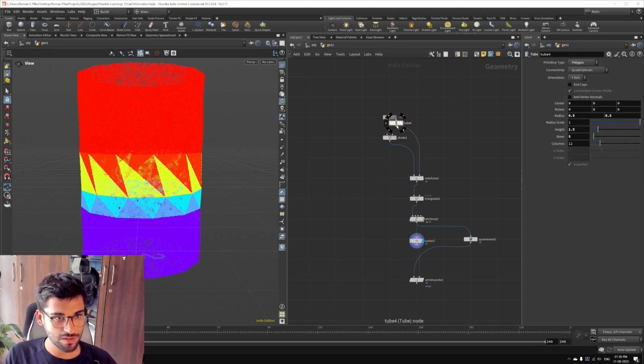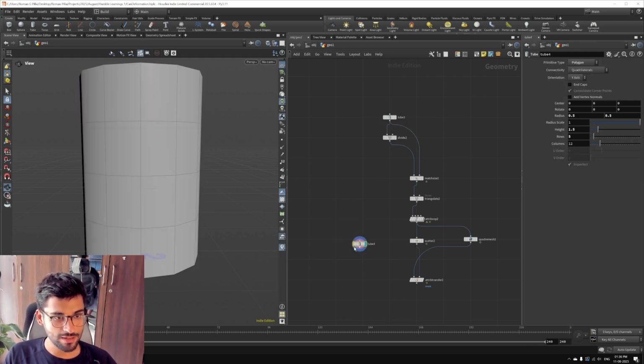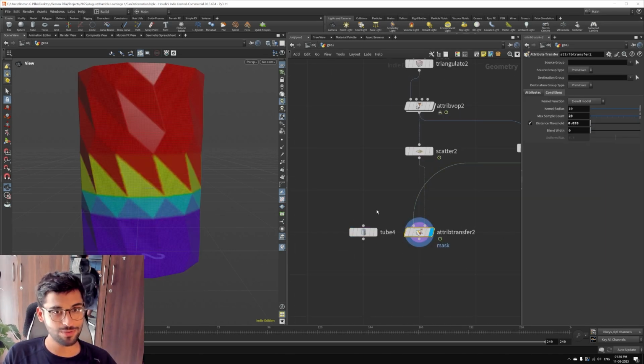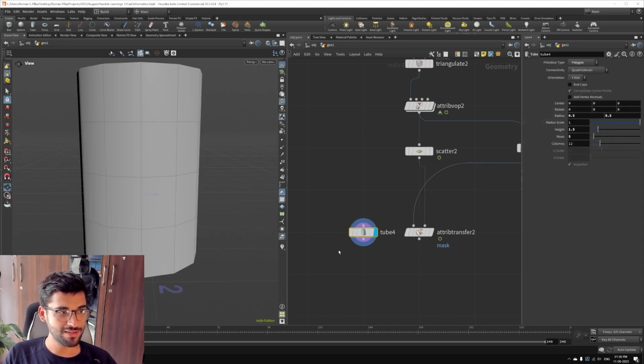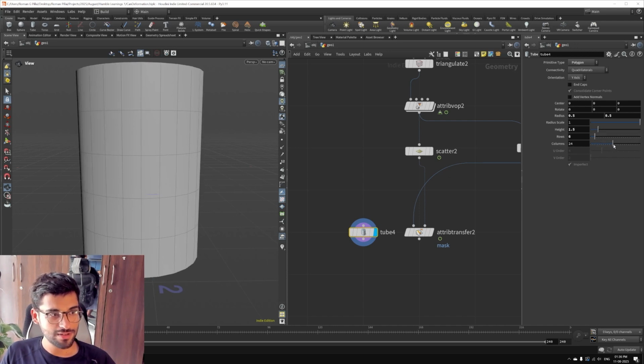Let me see. Right. So now we have to blend between two shapes. Right now this is our final shape, you could say, and we also have this original shape, which is the can cylinder. So let's just increase the number of geometry so that it's a bit more round and smooth. I'm going to put it to 96.